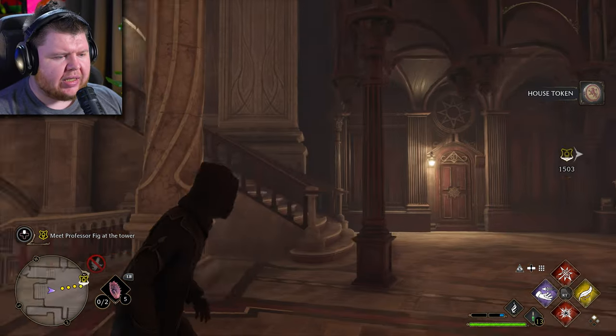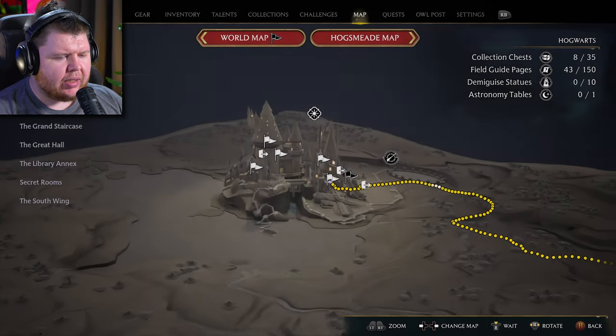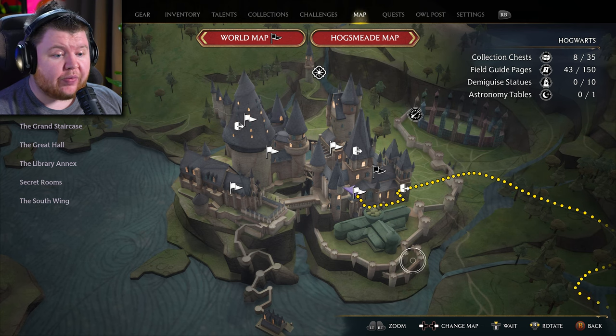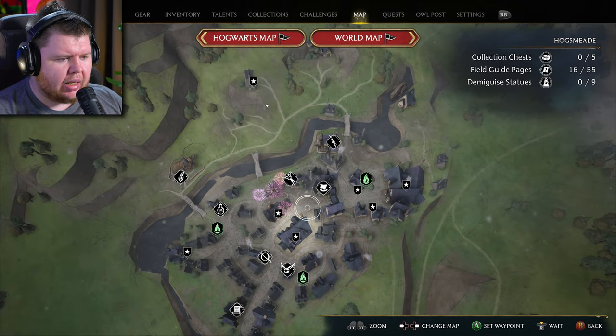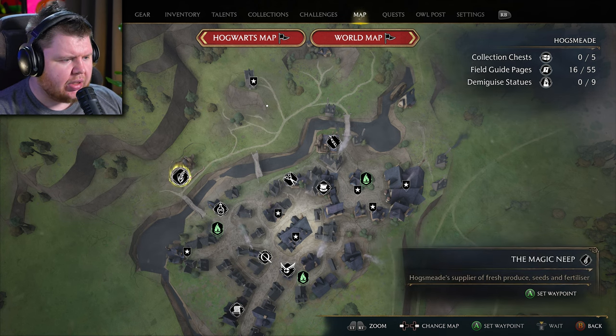So, what I think I need to do now is go and maybe buy some seeds, plant these, go and do the mission, and then come back. And hopefully, we've got some of these. Unless we can buy some. Right? So, let's go to Hogsmeade. And we need to go to the seed place. Where's the seed place? This, right?